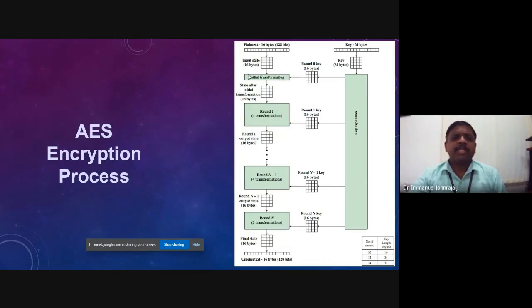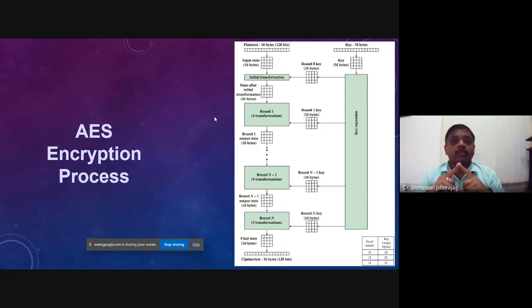And then it goes for the initial transformation. So what's happening in the initial transformation? Let's see that. And then after the initial transformation, the whole of the state, again, it is called a state, which means the 16 bytes of information, that is 128 bits, is again called a state. But the values in the state are changed because it has gone through a transformation. So for the transformation, the round 0 key is given. That is again 16 bytes in size. All right. So that is given. Generally, it is the XOR. Then you get the state.